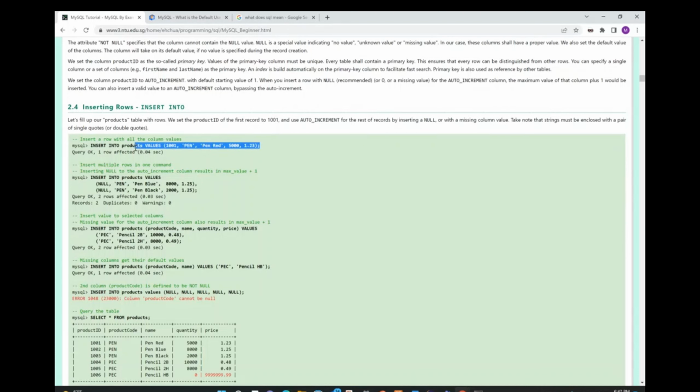Okay, so let's add the information about pen red. The pen red is a type of pen. It has a product ID of 1001. I am basically creating an inventory. So I am saying I have 5,000 pieces of it, and this is the price. Okay, so let's run this.